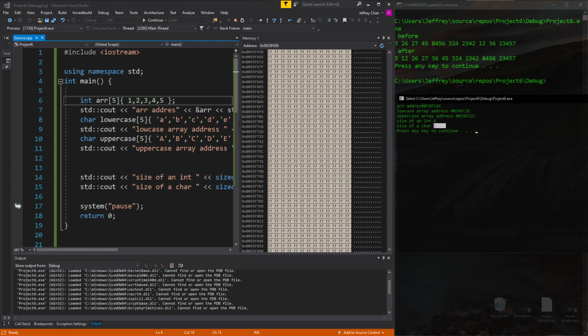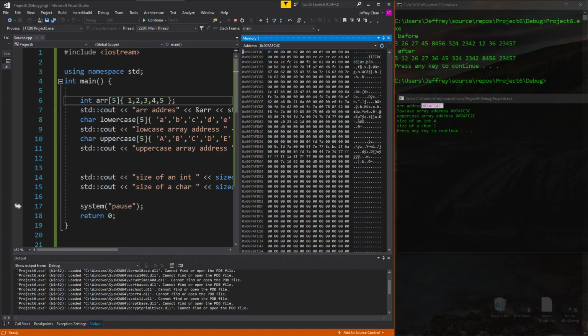So this is the memory, right? The array of int. This is the address. Let's search 007AFC4C. What can you see right here? Or we can type the array name. So we have 1, 2, 3, 4, 5. 1, 2, 3, 4, 5. That is our value, and this is how it looks like in memory. This is the memory address. It matches the address we printed out for that specific array, so it matches, and the values match too. So this is how it looks like in our memory.